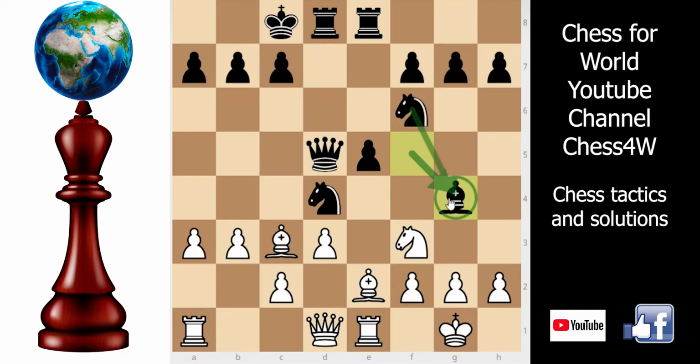This is supported by just one piece. So if we manage to remove this away from this line, we can just take it, which is unsupported. Can we remove it with tempo? When we say tempo, this means that we are applying a check or threat or capture. So if we captured this, this is vulnerable now for another capture, which is supported by one piece.